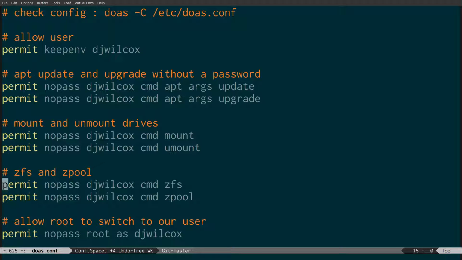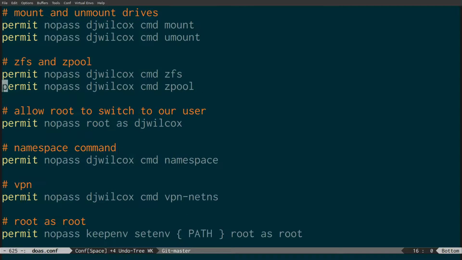So the next thing that I've got here is for ZFS, and ZFS is a file system that is an option in Ubuntu. And I made a video about how you can set up an encrypted root ZFS on Ubuntu, and also how you can create an encrypted disk image that is like a TrueCrypt replacement.